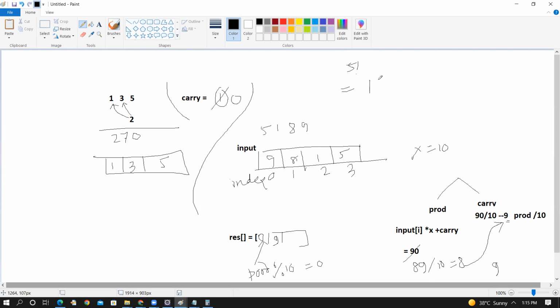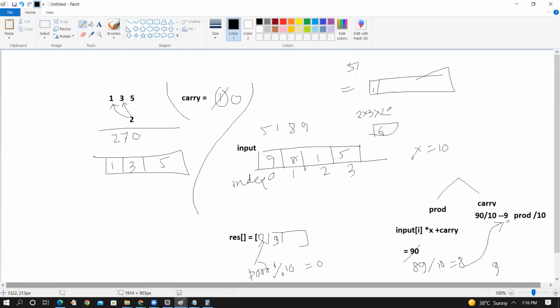Initially in your input array you have 1. You are starting your loop from 2, for example. First you are doing 1 into 2, and then 2 into 3, 6. At that time your result array is having 1 element.